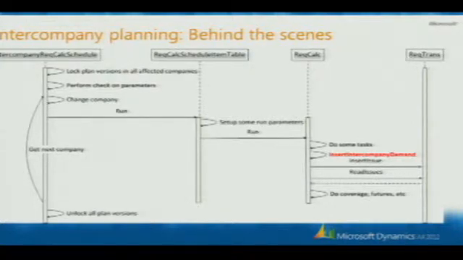It says lock plan versions. It's a thing you will never be surfaced to from the user. But basically, for each plan, there's two versions now. There's an active and an inactive. What we're doing is we're actually generating the master plan in the inactive version. Once we're done, we're flipping, and then the inactive becomes the active, and then we can do whatever we want. It also helps a lot with performance regarding deleting plans that we had a lot of trouble with before. So the only time you lock data from your master plan is the time it takes to do it.